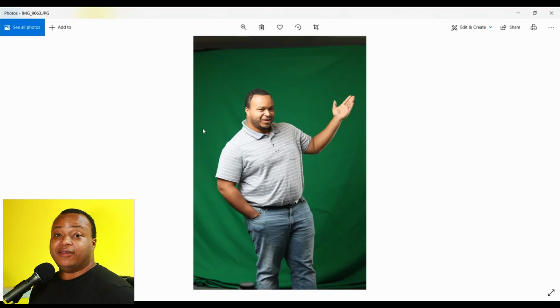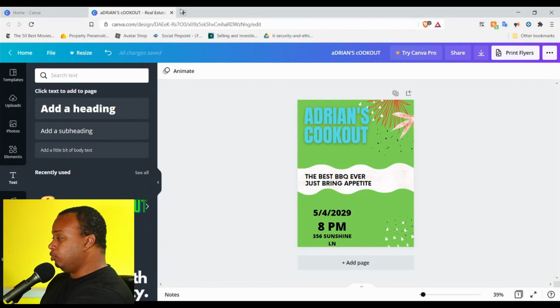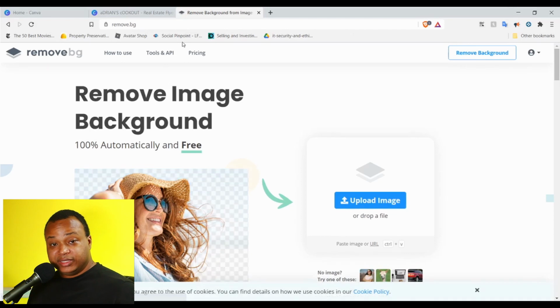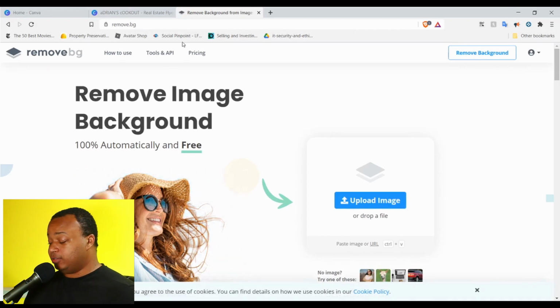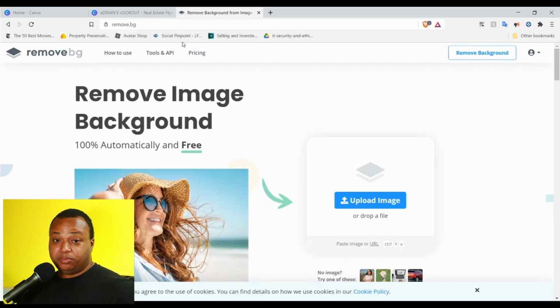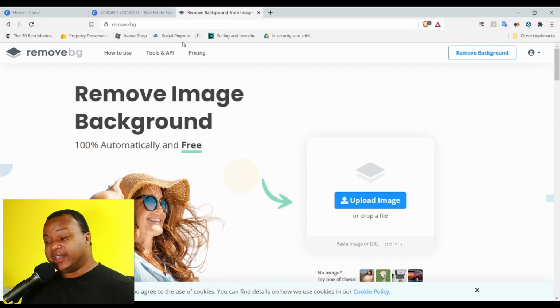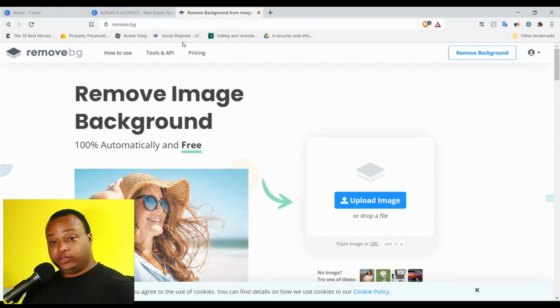But let's say you don't have the money to pay for Canva right now. There is a website called Remove.bg that'll remove the background for you. The only thing about it is, yeah, you can sign up and get one free credit and you won't lose quality. But after that, it costs money. And if you just use the download preview, you do lose some quality, which isn't as bad when you're talking about a small picture. But if you have to do anything bigger, then you can see some pixelation and it won't be as high quality. And that's one of the things that Canva Pro can do to help keep up the quality that you want in your project.